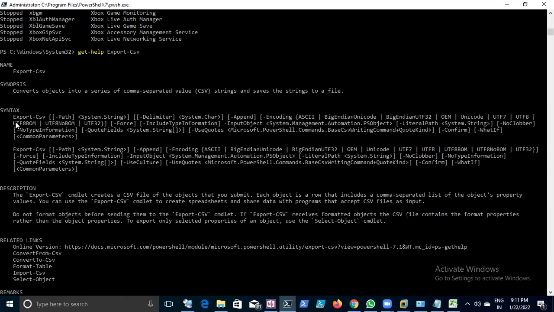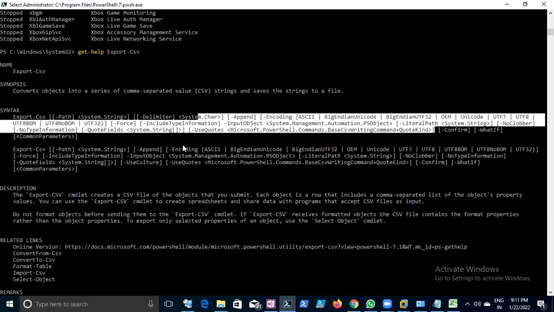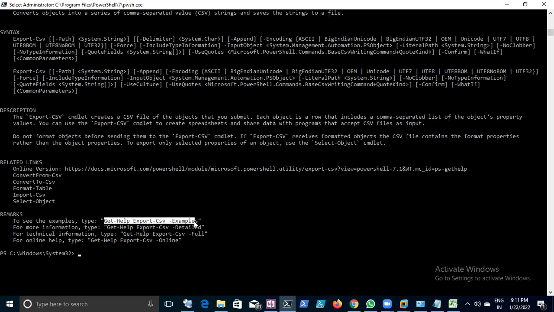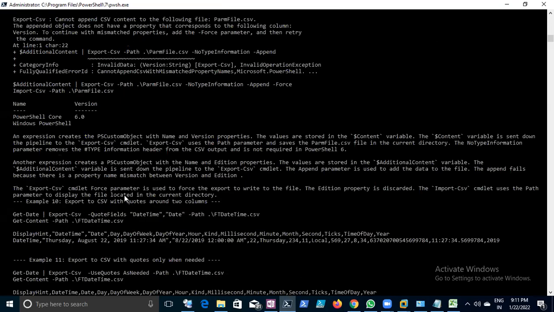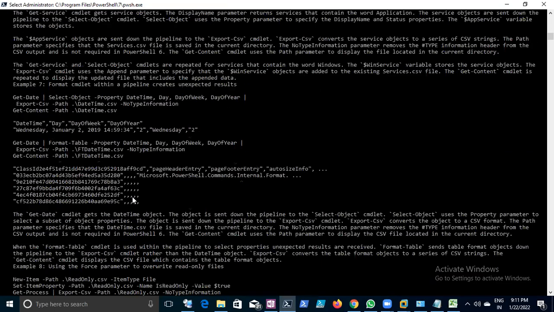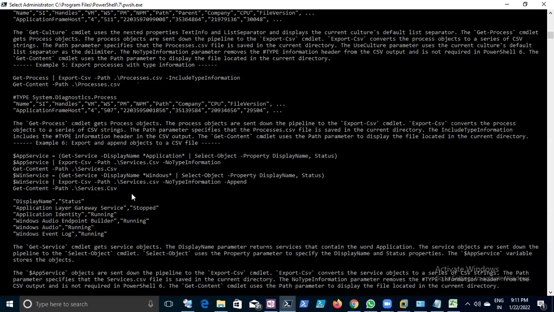For Export-Csv, you can see it has a path, and there are other relevant parameters. You can also see the examples if you want, and it will tell you how to write the data into my local path.